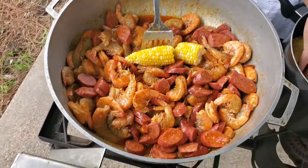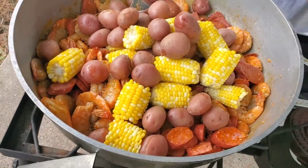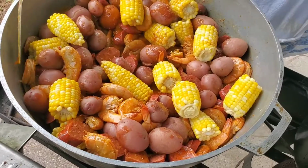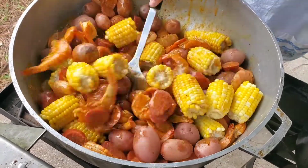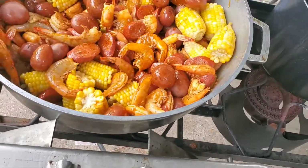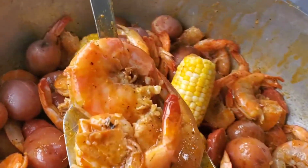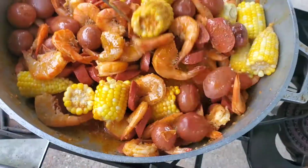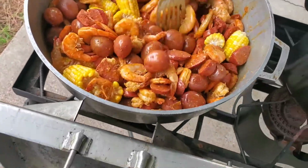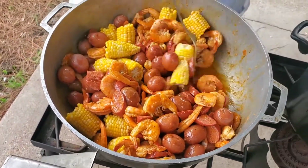So we put the red potatoes and the corn into the mix, into the big pot. Again, those red potatoes are already cooked. We boiled them prior to putting them in there, and we're trying to get all that butter seasoning into the potatoes and the corn. We're just gonna do that for a little bit, get all those flavors all over the corn. You guys see that? It looks beautiful. And getting all the flavors to incorporate together to come out with this dish. And that's how we're doing it.